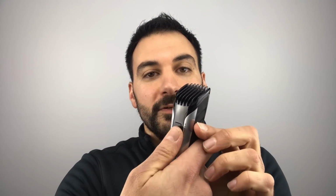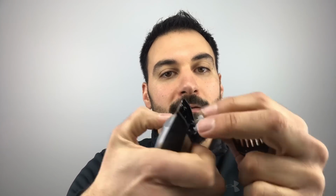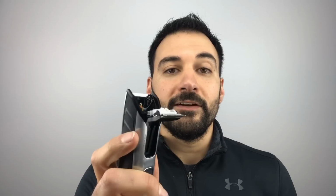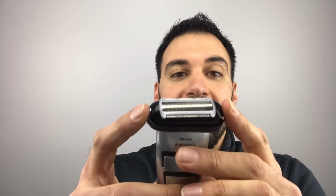If we take a look at the other side here with the comb attachment, all you gotta do is put your thumb here, push all the way up. This comes right off, very simple. And then if you wanna get in here under this trimmer to clean, you just put your thumb right here, pop it off just like that. You can get in there, rinse it out under the tap, very easy. If we go back to the other side, we have a 3D pivoting head here, so we can go side to side as well as front to back.